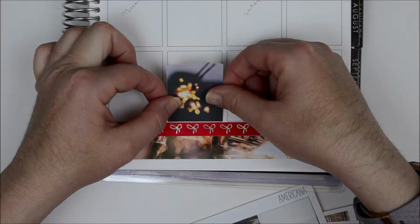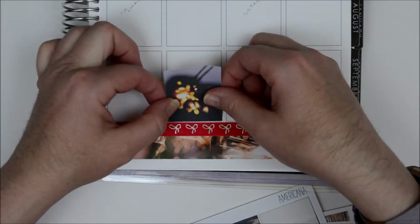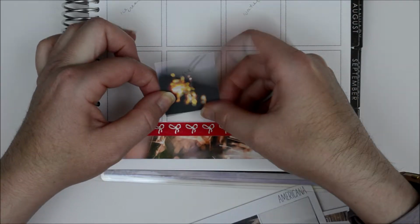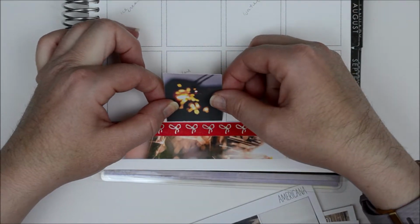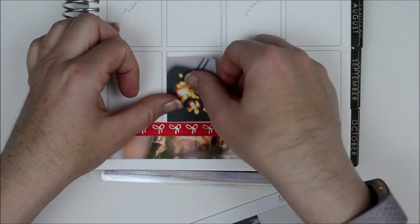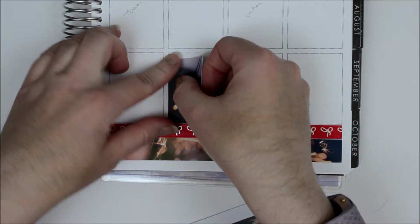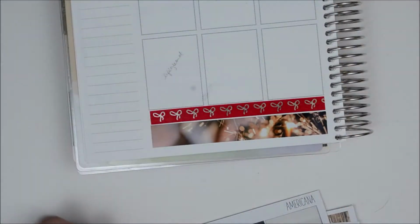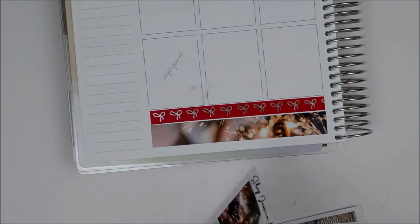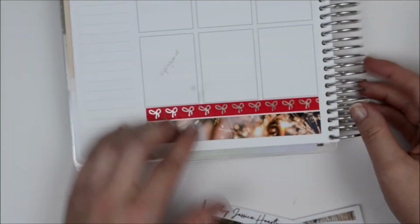Alright guys, I just laid down my bottom washi, so I'm going to go ahead and put my full boxes in here real quick. I'm going to start with the bottom row, and then once I have the bottom row laid down, I will probably go back and do my headers, just so I can get those in. And then kind of go from there. I haven't decided if I'm just going to stop this all together or if I'm just going to fast forward through it. I might fast forward.